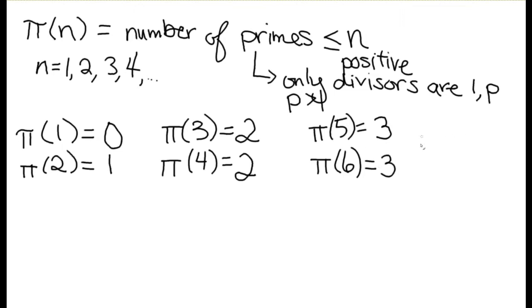Let's do one more. Let's jump ahead a little bit and look at pi of 20. So if you need to think closely about which numbers less than or equal to 20 are prime, pause the video now. Now, if you've thought it through, you've counted that 2, 3, 5, 7, 11, 13, and 17, and 19 are the primes less than or equal to 20. So that's 8 numbers, so pi of 20 is 8.